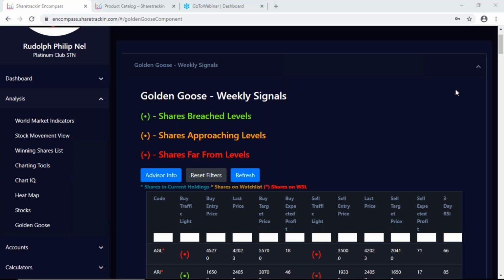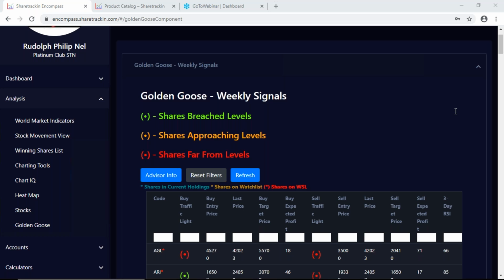Are the signals based on price only, or does it take the RSI into account? So basically it takes the RSI into account as well. It looks at the RSI, looks at the pricing of the share, and it looks at where it's currently heading. Is it in a converging or a diverging trend? If the RSI is in a converging trend, then hopefully you'll get a buying indication on your main chart. Okay, and not only on the main chart, but with the RSI as well. So it's not only based on the price, it's based on what the RSI is also saying.